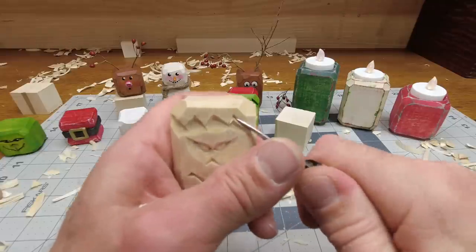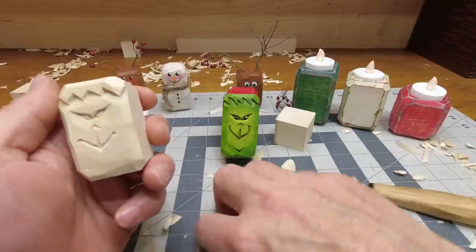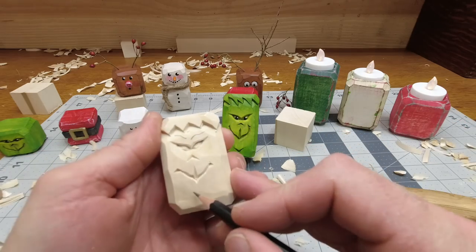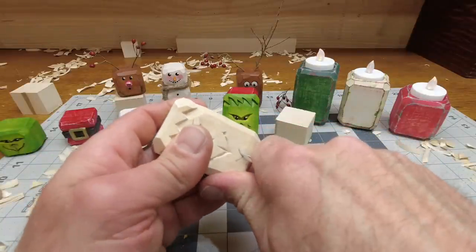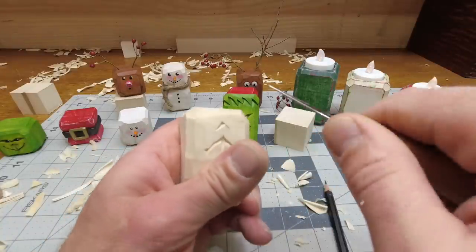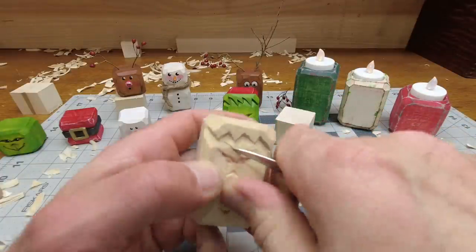If you're just doing an individual, you can just run that hair all the way around. But anyway, you can paint some heavy black eyebrows on there. And give him a little chin. Let's do that. We'll cut the little chin in there too. Same thing as the nose, only the other way around. Little 45 degree cuts. Same this way, only this one I can cut into my other line, and then I can go like that. All right, there you go. And what the heck, let's just carve these little eyebrows in here.